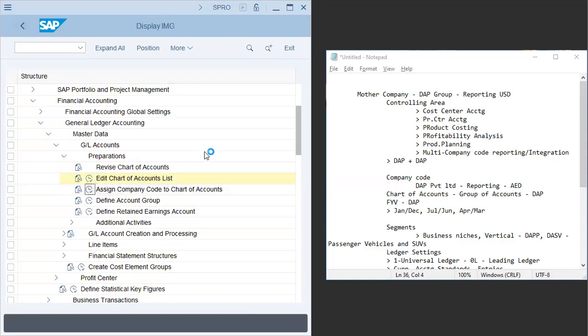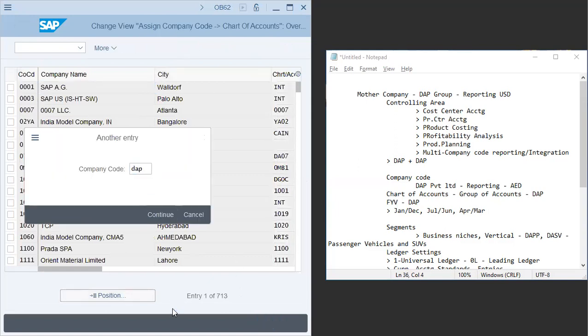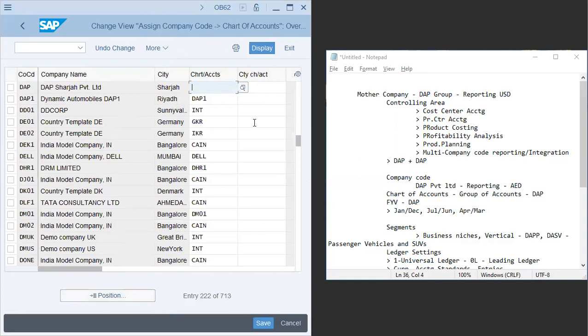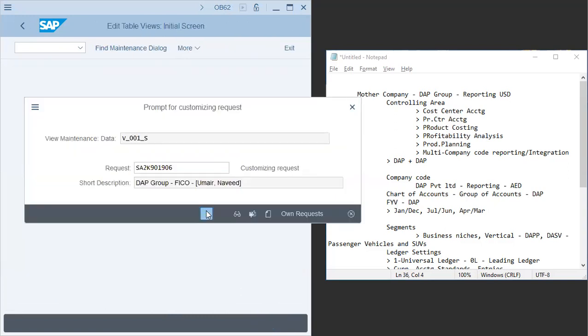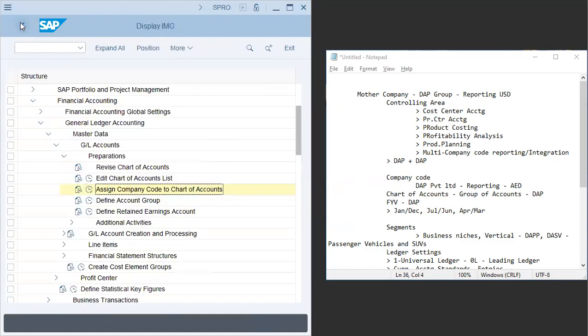Assign company code to chart of accounts. DAP. Continue. We have to assign DAP. Okay. Save. This is saved. Okay.